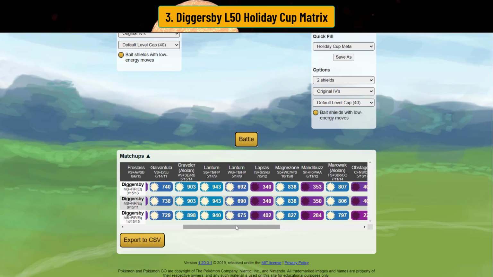And you beat Alolan Graveler because it's double weak to your Mudshot, so it's going to suck a lot. You also beat Lantern because you resist it. You even beat the Water Gun variation as well. Now, you have to block the Hydro Pump, but you do have a very strong match against Lantern. So I'm not going to go over that one, since you have a really strong one.